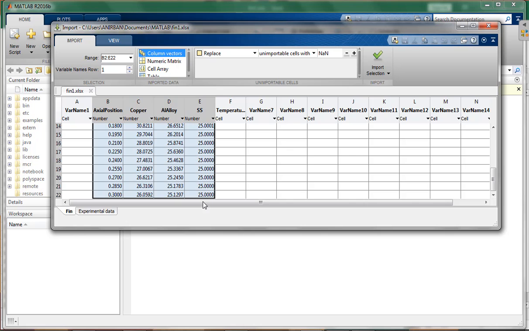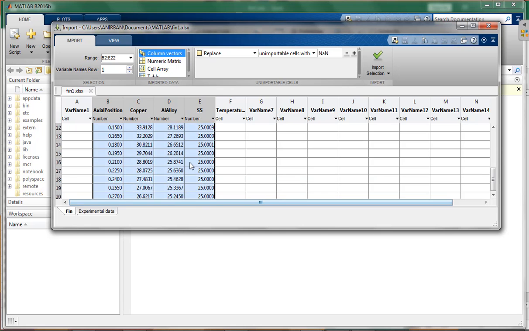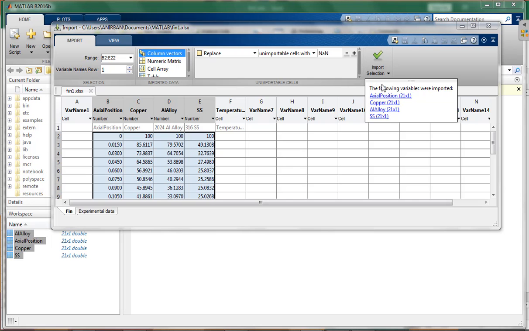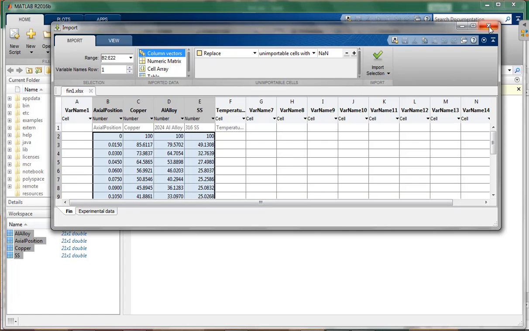Only this set of numerical data which is required, nothing else. After that, you just click on import data. So now you can see, and you can close it, no problem.